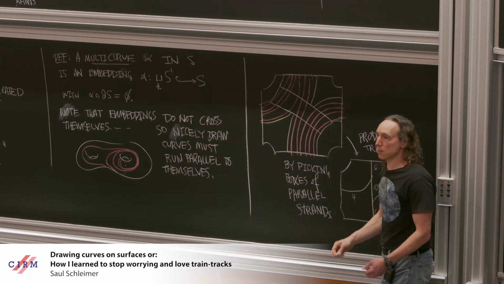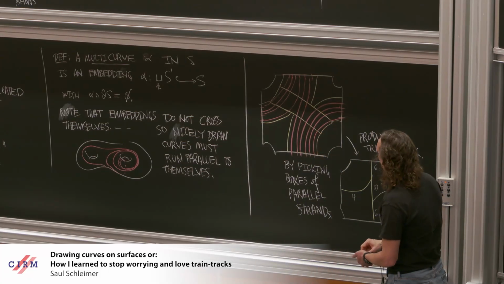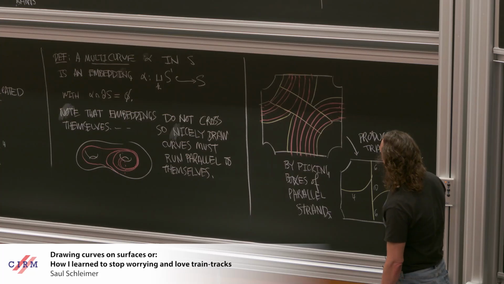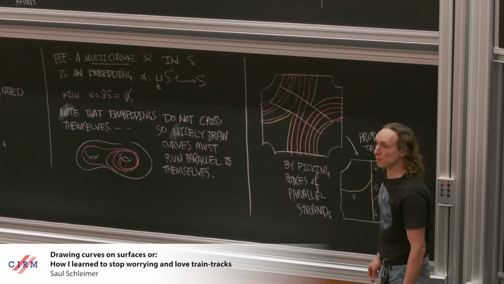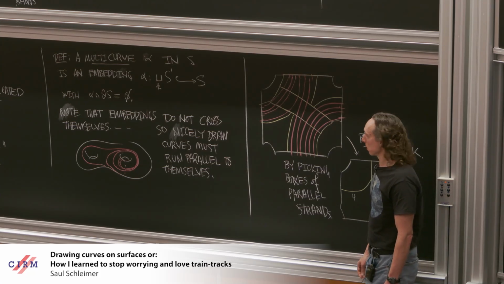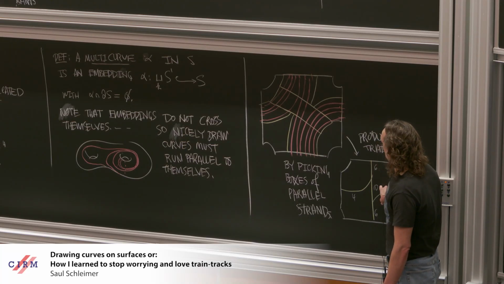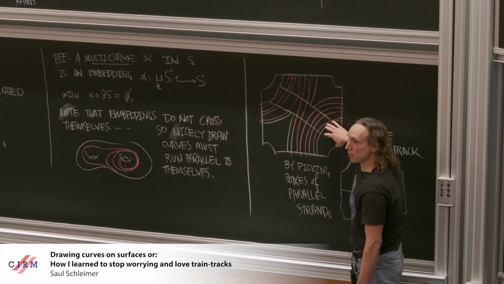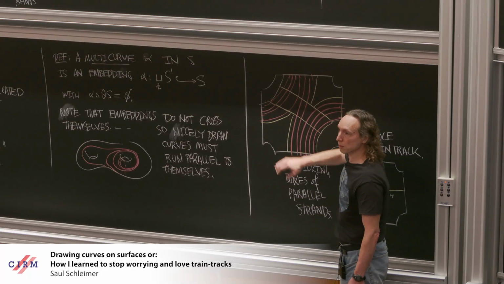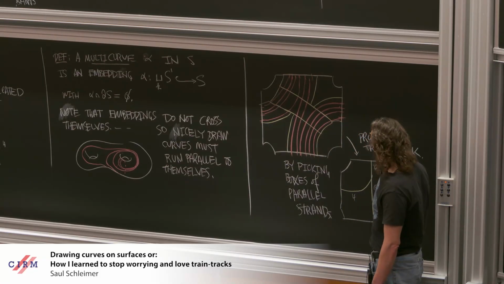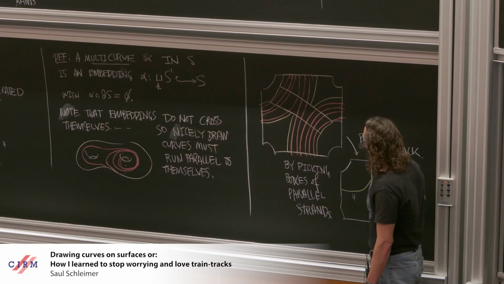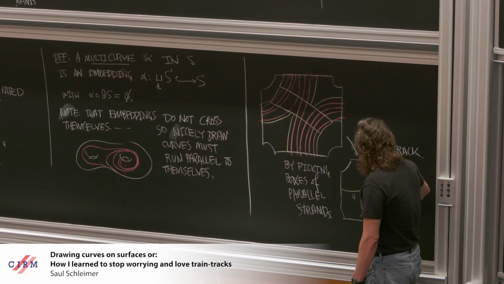Is it your train track picture with other choice of boxes for you? Can you repeat the question? Sorry, say it again? In your picture, in the lower right, I would have expected the label 2, 6 from it. This box right here contains 10 parallel strands. Right, but don't the tracks then have to connect the other way around? The other 4 and 6. Oh, my word. You drew the train track with other choice of boxes. Ah, you know what I did? My bad.